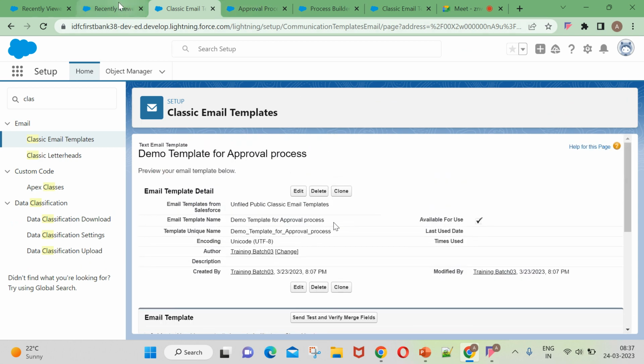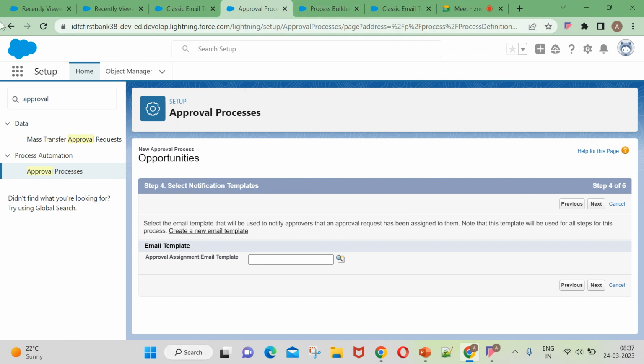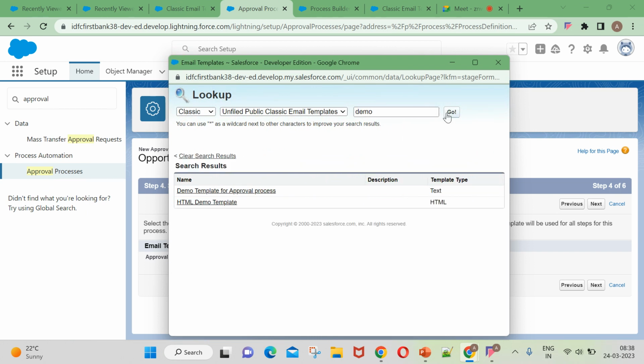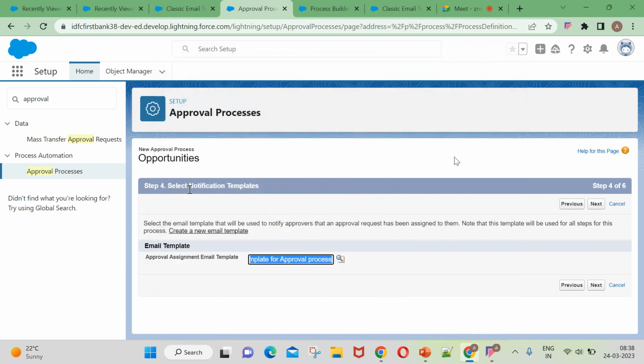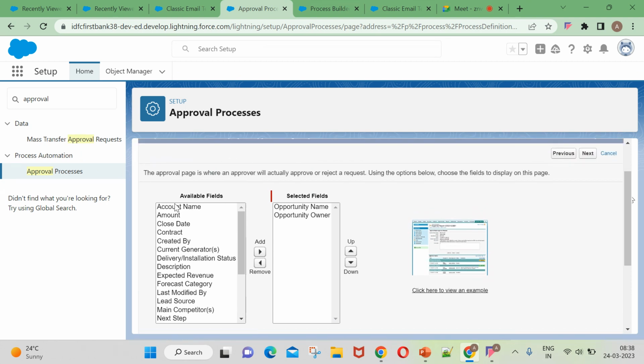And I'm going back to the process builder, in the approval process where we need to call this email template. Search for demo. This is the one, demo template for approval process. Just click on next. What are these fields? Whatever fields the approver can see in the page layout, right?